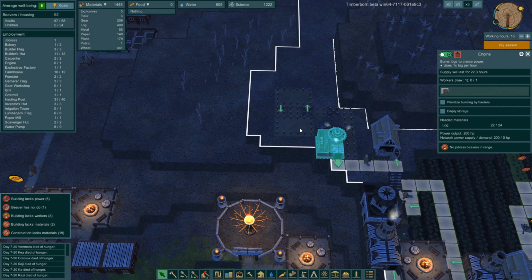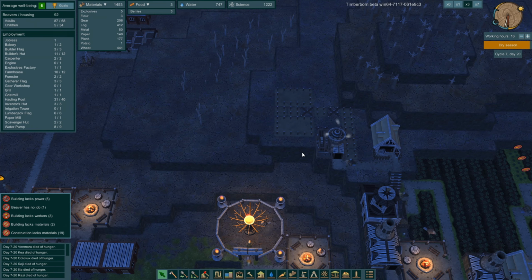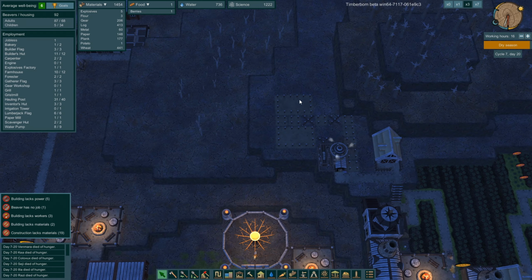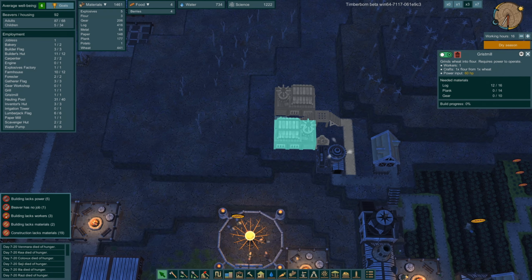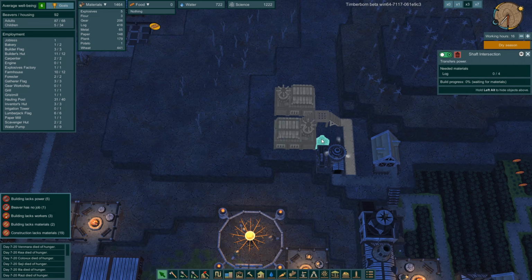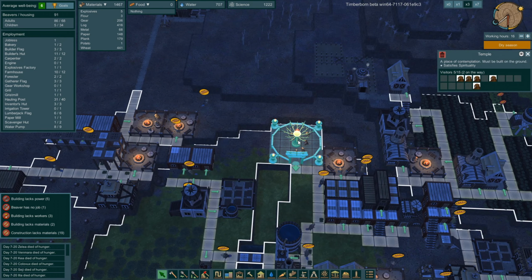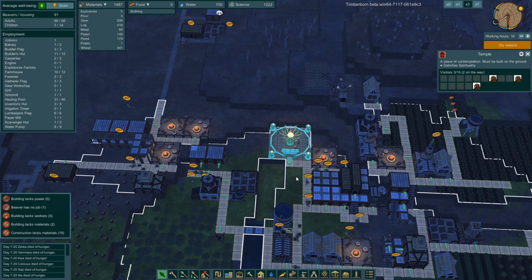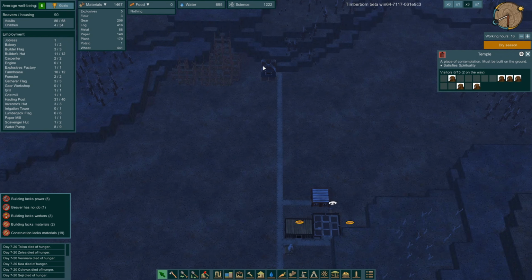So we just need to get this other stuff built. Hopefully they can reach it. And once this stuff gets built, these grist mills, we should have more flour for our baker. Now, can they get to these guys? We're just waiting for daytime. Okay, the temple's getting used. I'm happy to see that. We're still collecting metal, which is awesome.